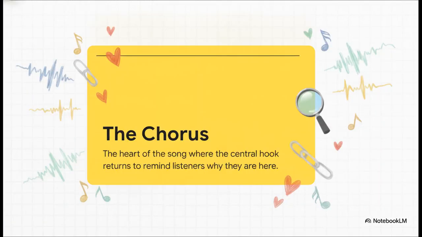Let's zoom in on the most critical piece here, the chorus. Like we just said, this is the heart of the song, where the central hook returns to remind listeners exactly why they're here. And here is a crucial takeaway. Do not be afraid to repeat your main ideas. I know there's this myth out there that repeating words makes you an uncreative writer, but we literally need to dismantle that right now. Repetition builds comfort, and comfort breeds connection. It completely anchors your listener in the moment.